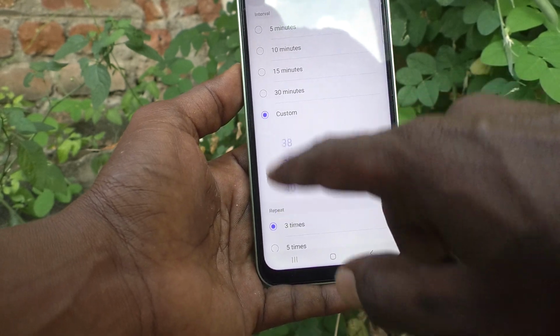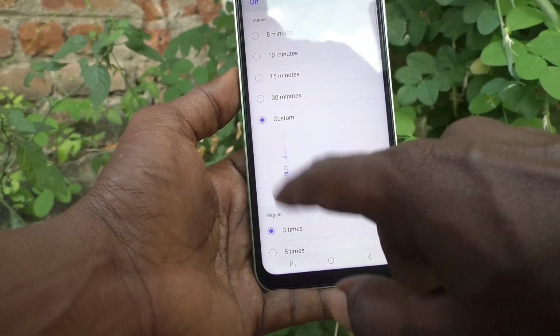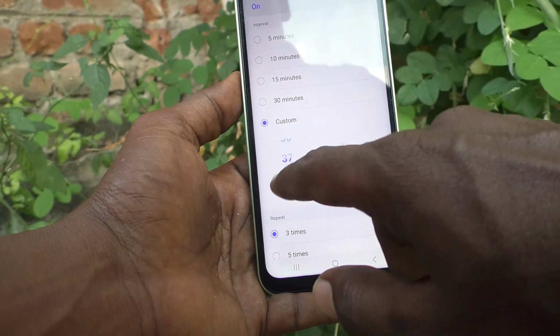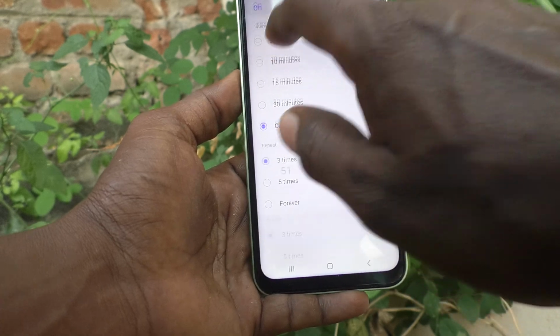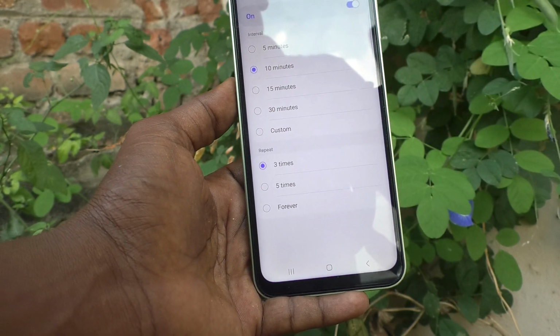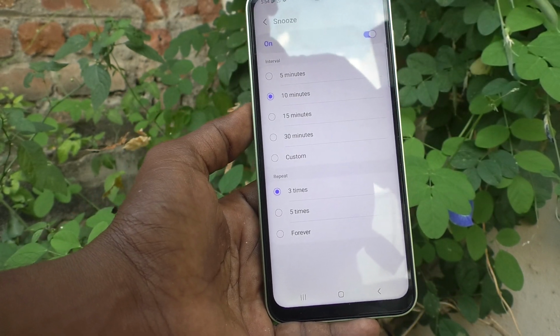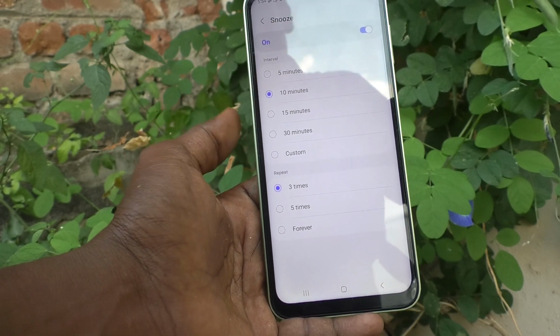That's your personal matter, but keep it short. Okay, that's fine. So just here I would like to always set 10 minutes. That's enough for me. Okay, for simple laziness, just select 10 minutes.